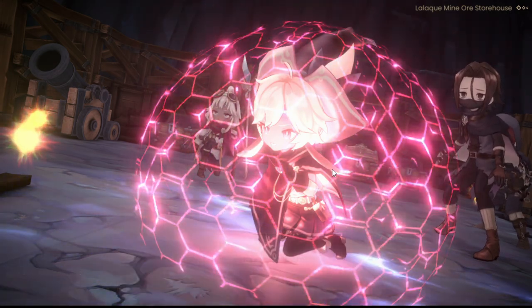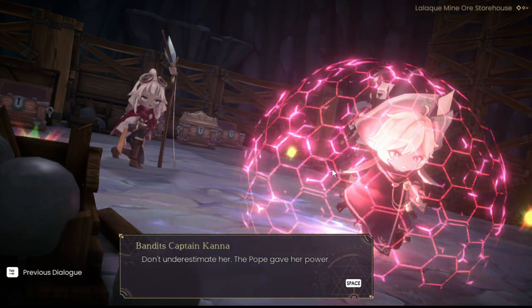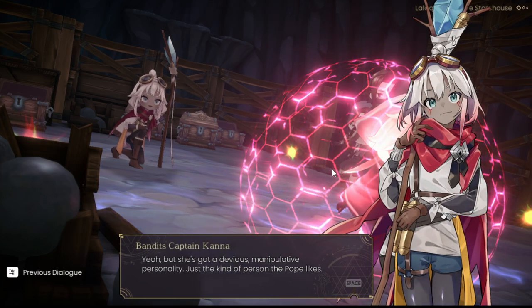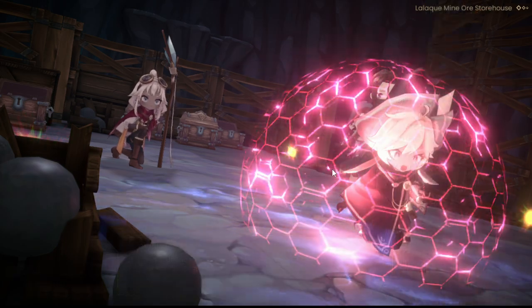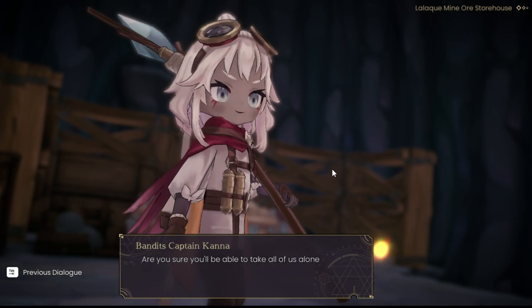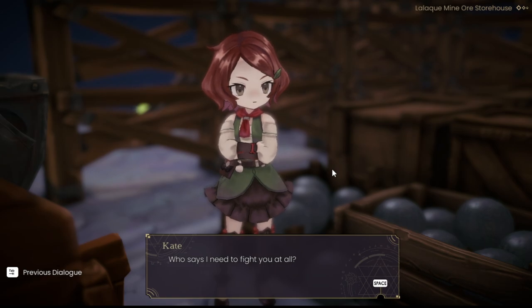There's something else in her. The Pope gave her power. This manipulative personality, just the kind of person the Pope likes. You're just evil, Kay. Didn't bring your warrior pets with you today. All of us alone. Seriously, do I need to pay you at all?